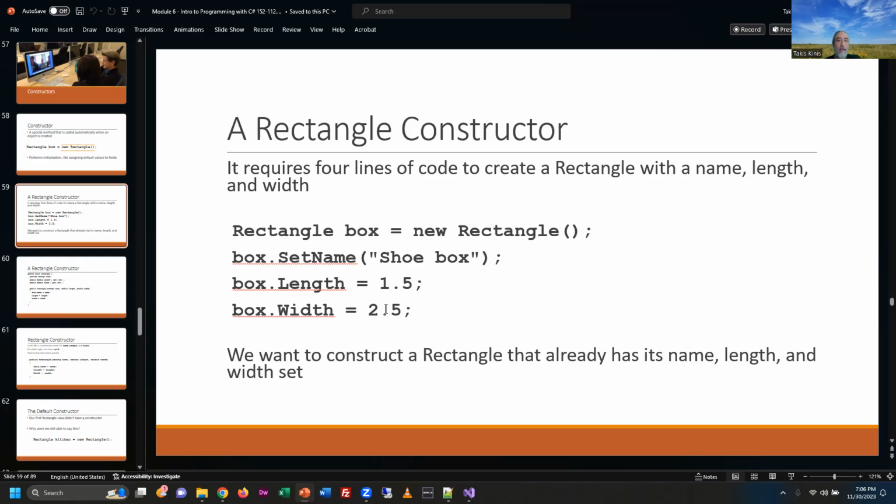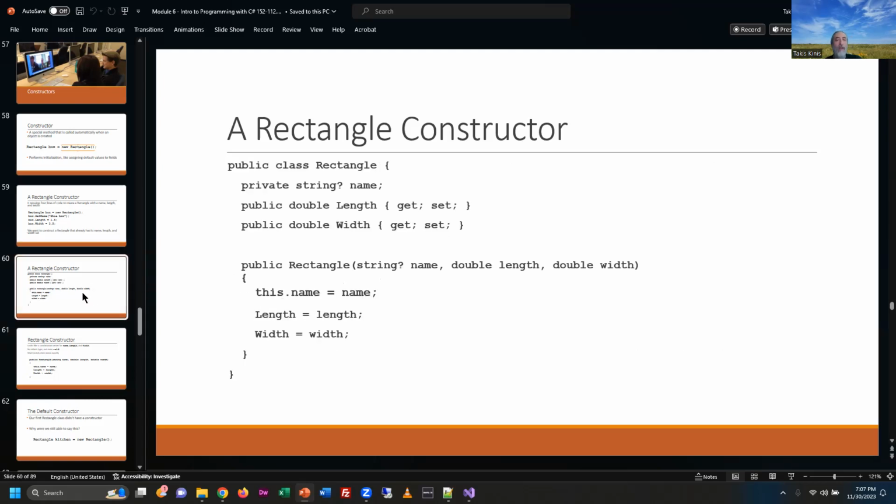So what if we want to build a rectangle and give it that name and everything up front, right? Well, there's a way that we can do that. And how we do that is we create a method inside of our class that is named the same as the class. So notice that the public class Rectangle contains a public Rectangle method, is what that is, right? But the names are identical. Exact syntax. We're talking uppercase, lowercase, and the whole bit. So I don't want to change it in any way, but the constructor method name is identical to the class that contains it.